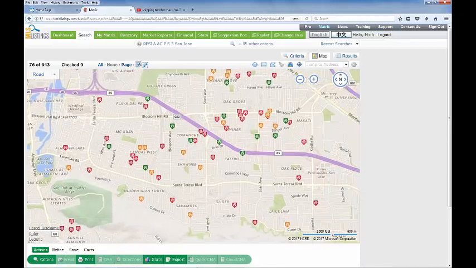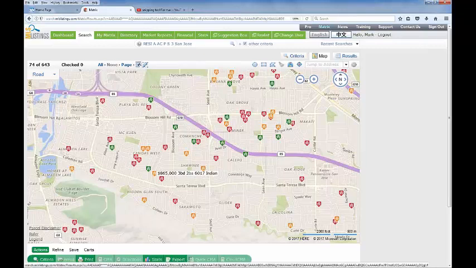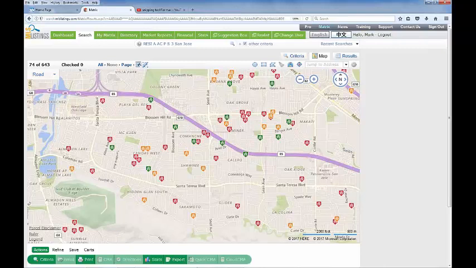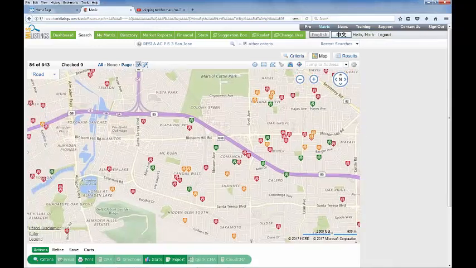This is the area, and certainly this is where your knowledge of the marketplace, your experience out there, comes in. Are homes on this side of Santa Teresa a different construction value, different neighborhoods, different builder, different era that they were built? You'll know where your lines are of where to draw your shape to get this CMA. I certainly know that homes on this side of 85 usually have a different pricing structure than homes on that side of 85. So we're going to work right here, though, right in this neighborhood.